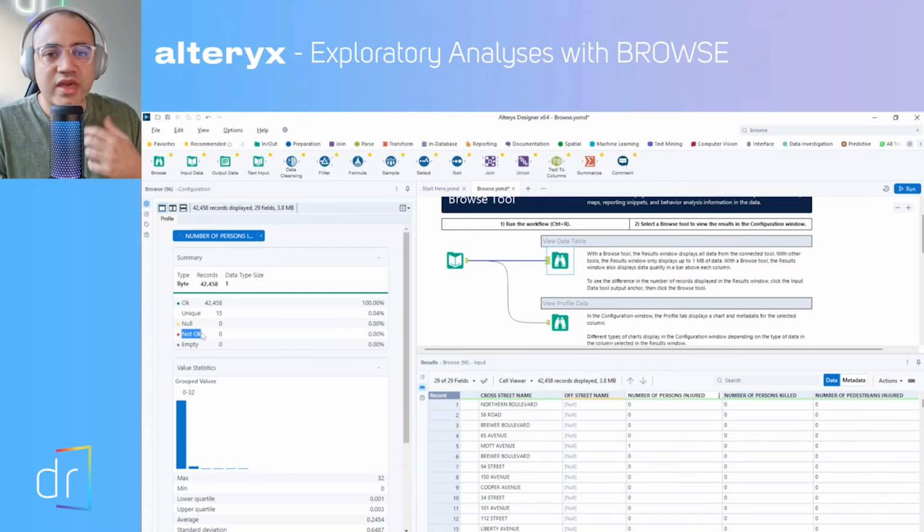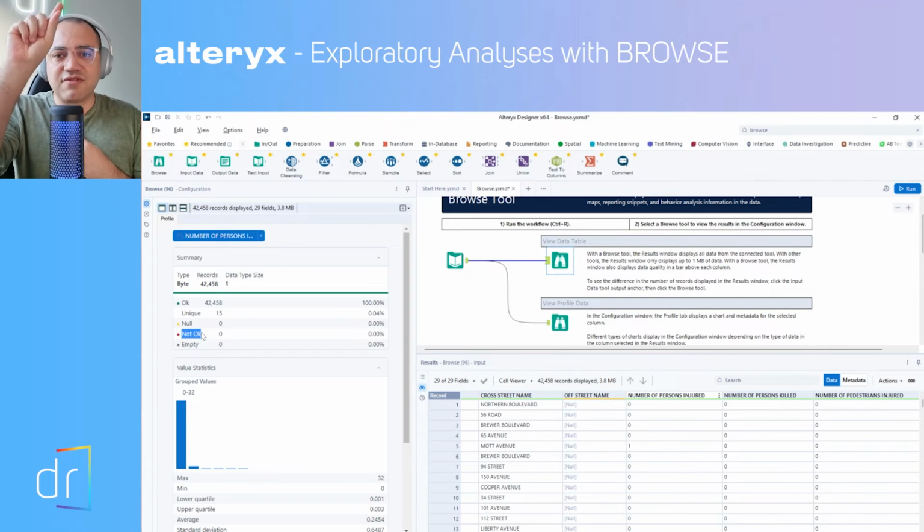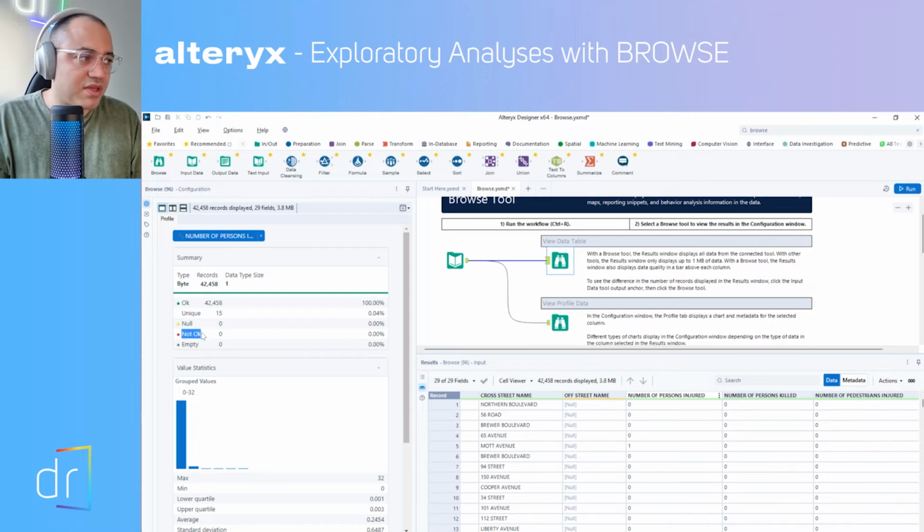Not okay are errors. For example, you have a text field, and then you change the text field to date, and the fields are related to address. If you change the field to dates, you will receive an error in each row because they are not valid dates. Okay, that's the idea. When you do something like that and you receive some errors, you see them here as not okay.